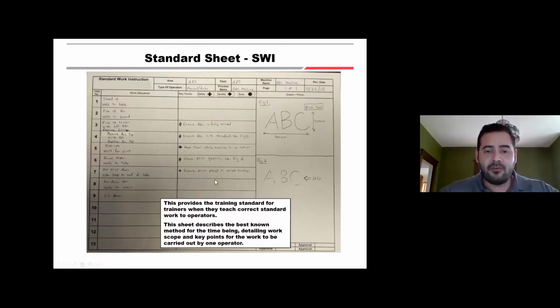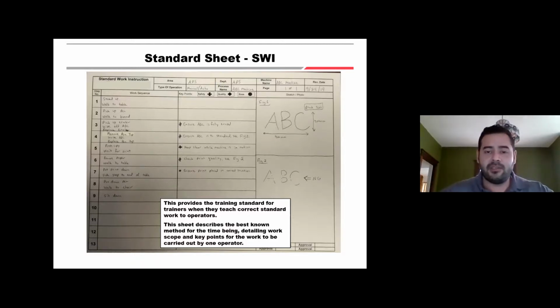It has notes for things to look out for. And then on the side, always, always, always include pictures. It's like the old saying goes, a picture is worth 1,000 words. It's so much easier to take a picture of your completed product or your document and show what a good one is that is filled out, and then show one that's not so good.